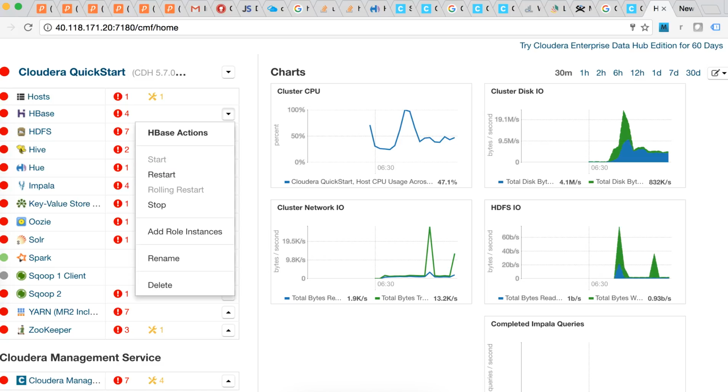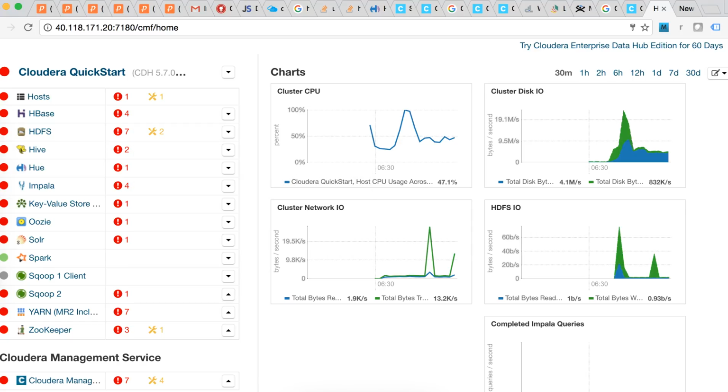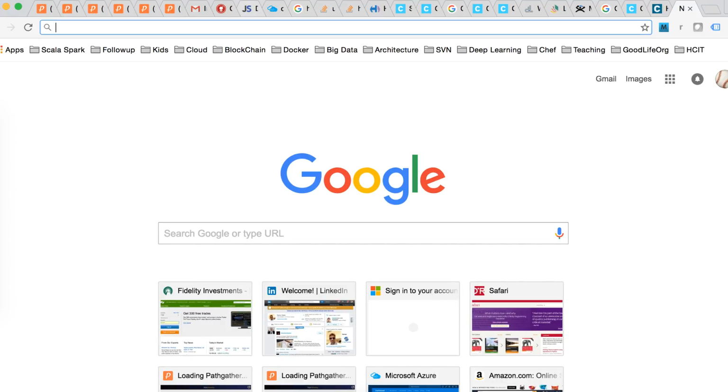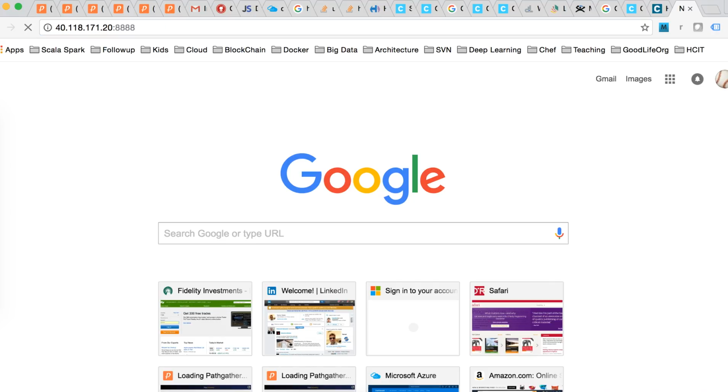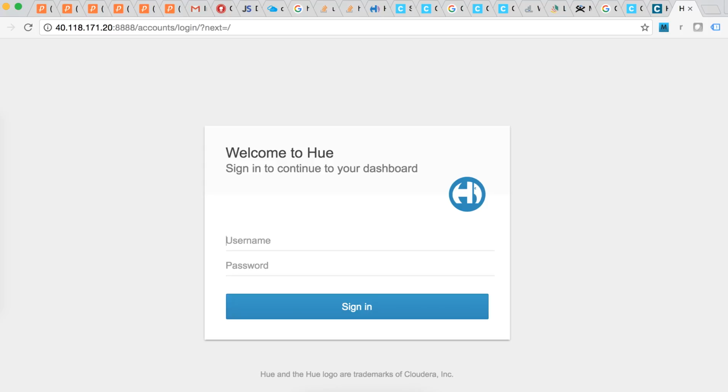For example, HBase looks like it started well, no problems, no issues, right? So just to test it out, let's go into Hadoop UI and see if we are able to access the page now. So there you go, and now I'm able to access the Hue page. I'm going to try to log in using the Cloudera credentials.